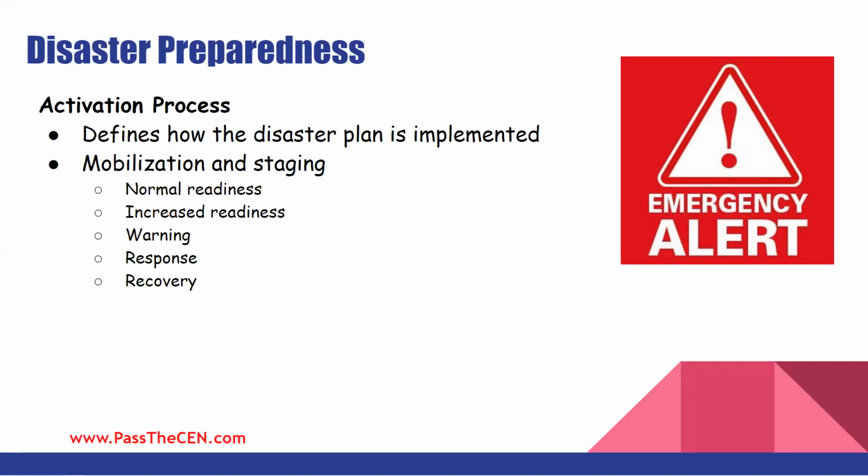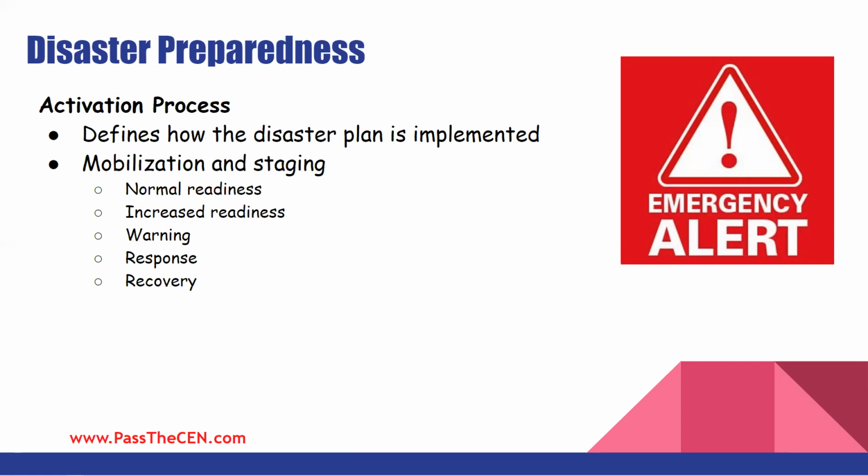So when you're under normal readiness, a lot of your resources may be locked away or even off campus in some storage facility. As we maybe get warning of an event, like we know that hurricane's coming, those resources, supplies, and logistics may start to get opened up and moved closer to the hospital and staged somewhere. And then under a warning phase, where we have even more increased risk, they may actually get opened up and actually spread out and deployed to the different departments. And then, of course, during the response, hopefully we already have our resources on hand, open, and ready to go.